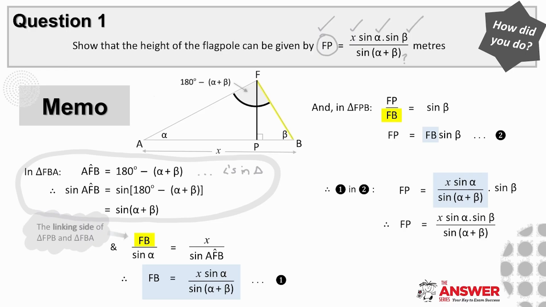Next is to create an equation for the subject, in this case for FP, in terms of our linking side, FB. FP and FB are part of this 90 degree triangle, so we can use trig ratios. FP over FB is sine of beta. And so, FP is then equal to FB sine beta. And we have worked out an expression for FB already, which we can now substitute here. And bringing this all together gives us what we were asked to show.